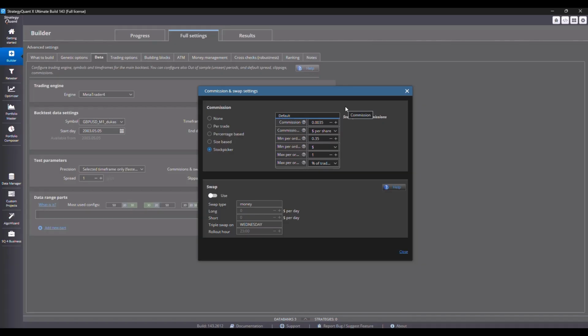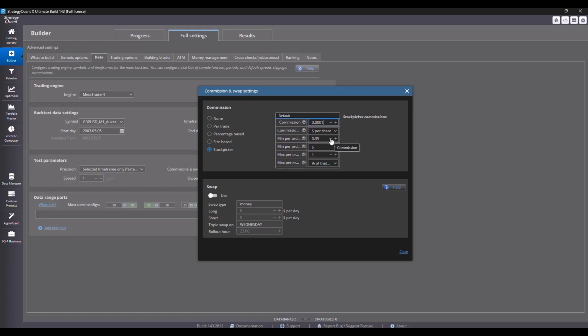Of course, the amount of the commission depends on how each broker has it set up, because it's different for each broker. I set it accordingly to my broker, Alpaca, which has 0 commissions, but has a FINRA fee per share, which is 1/10,000th of a dollar per share. So I set 1/10,000th here. And then I set the minimum commission in dollars per position here.